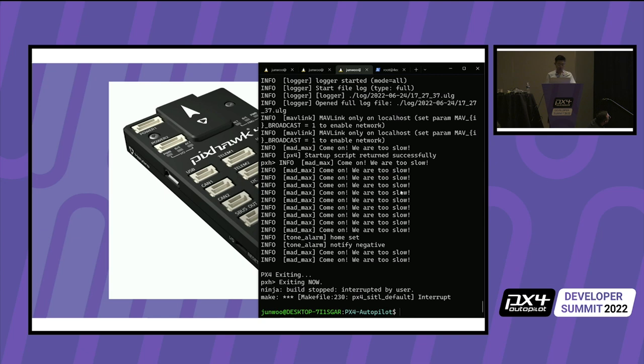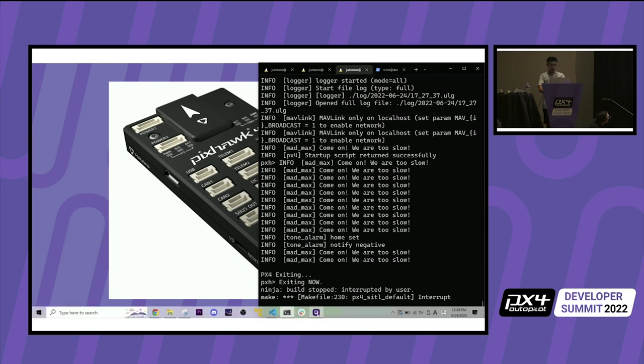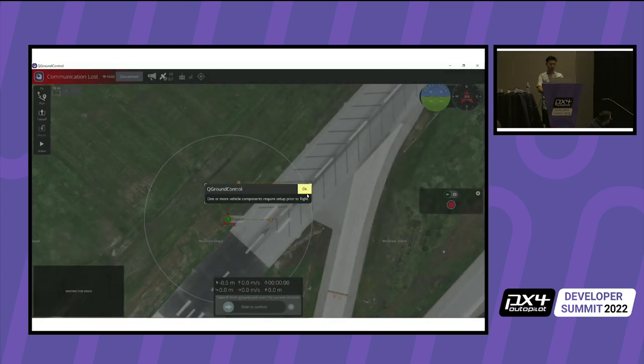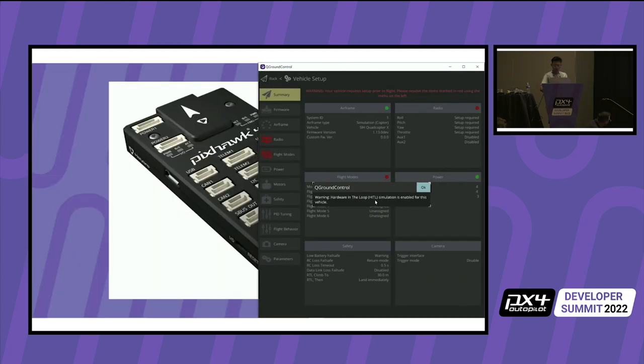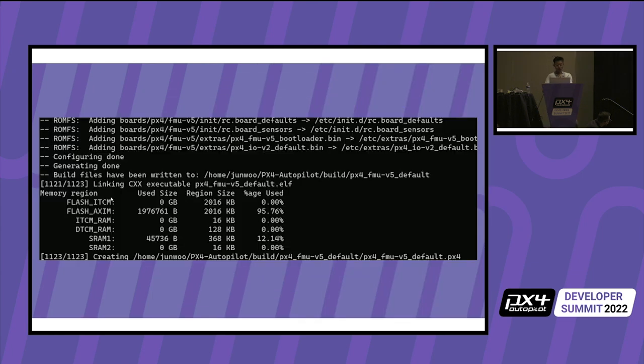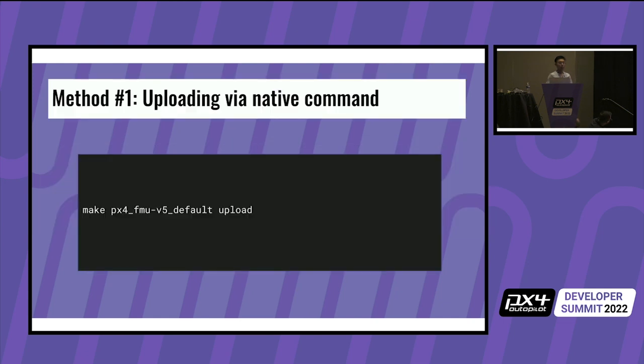So if I plug in the hardware, you can interface it with QGC, which is the default PX4 ground control system. And then it will take some time and connect to the vehicle. Here, what's happening is that I have built the FMUV5 target as the command I described. I excluded the upload step since it's pretty tricky if you don't have a native build environment. If you do have a native environment, you just postfix upload, and it will upload that firmware onto your autopilot automatically.